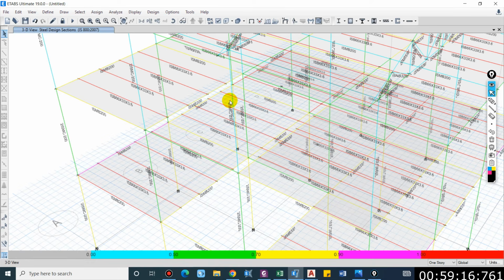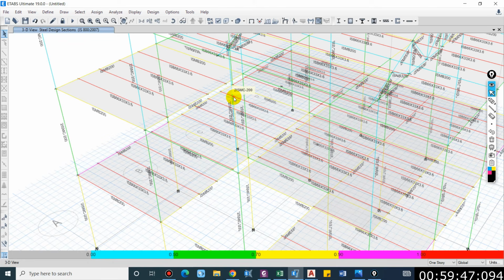So the basic idea between membrane and slab is the difference of the load transfer mechanism. Membrane doesn't possess any stiffness, it will transfer all the load to the supporting members. That means you are providing a greater size of the supporting members, you are on the safer side, but that is not realistic because you are providing a slab of 5 inch with certain rebars, it will obviously have certain stiffness.